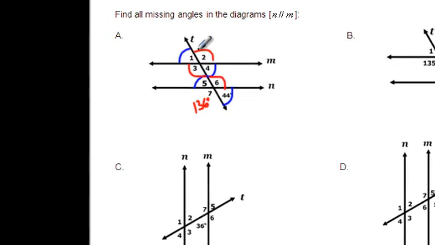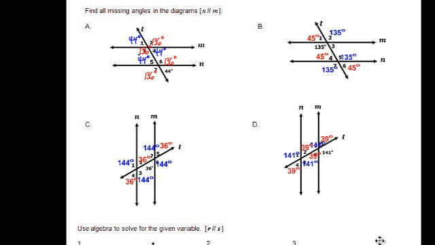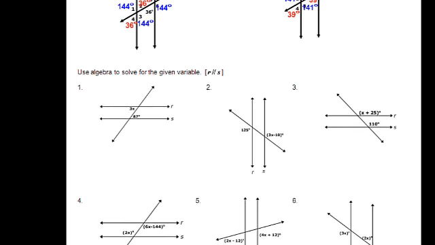So all the angles in there you could mark. I'm not going to do it because I'm writing with a mouse here and it's kind of a pain. So you can fill them in, and I would actually like you to go through and fill in B, C, and D. So I've put in all of the angle measures for you. It looks like with the exception of one up here, so let me get that in. And you can kind of see how it zigzags around, okay? These guys are all 45, these guys are all 135. But the beautiful thing is they're either equal or they are supplementary, so it's easy to figure out.